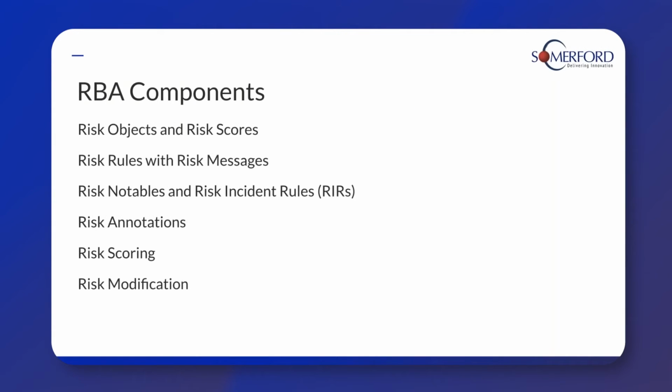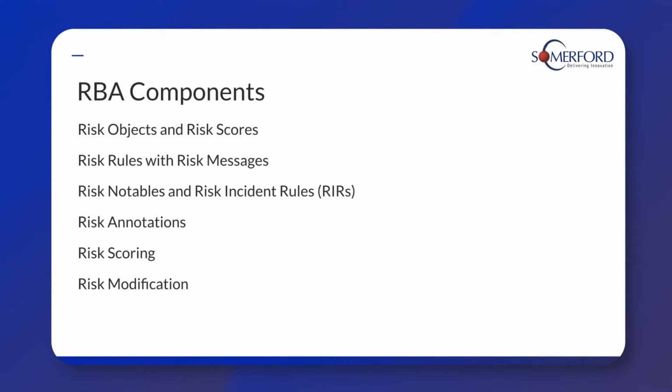So what makes up RBA? Well, risk objects, right? So anything that gets applied risk, the risk scores that apply to those. So risk objects being assets, identities, could be applications, could be certificates, could be services, processes, could be a number of different things, but ultimately and primarily there'll be assets and identities, users and systems. Okay, the risk scores that apply, risk rules with their corresponding risk scores, but the risk scores may vary out of the output of the risk rule with the risk messages.